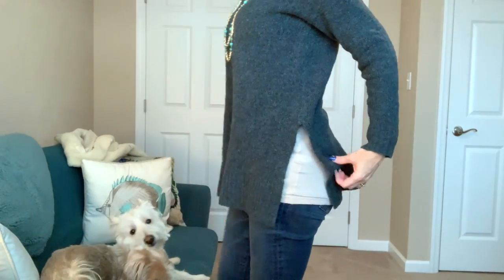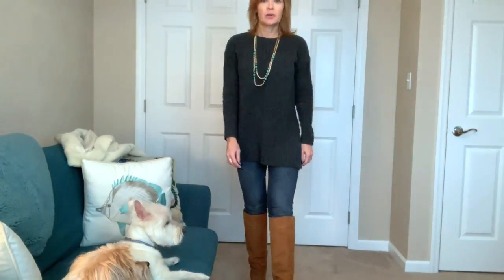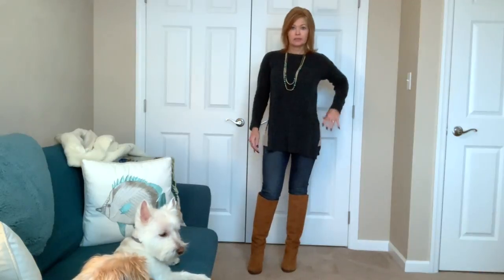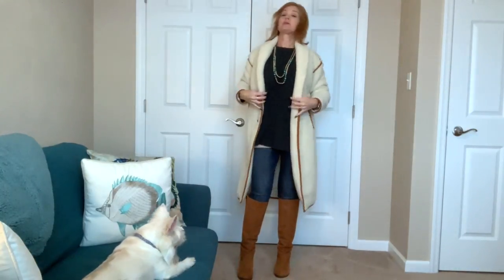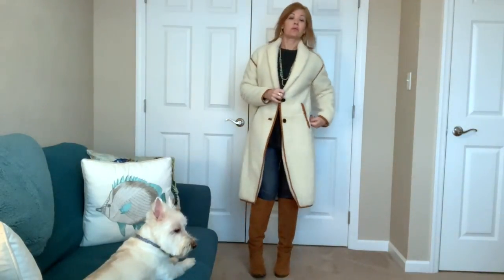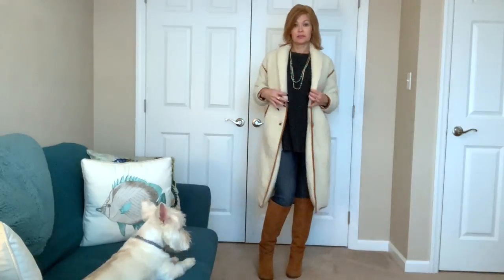So this is my outfit for Monday. The sweater has these side slits, which I don't always understand, but okay. It's in a pretty green color, so it's nice. I just put on my UGG boots because they're warm — they have a little bit of a wedge heel and I've worn them before. This is my coat — it's like an interesting coat. I don't wear it a lot but it's warm. It's like a sherpa with a camel lining, which makes it look good with these boots, and it's long and warm.